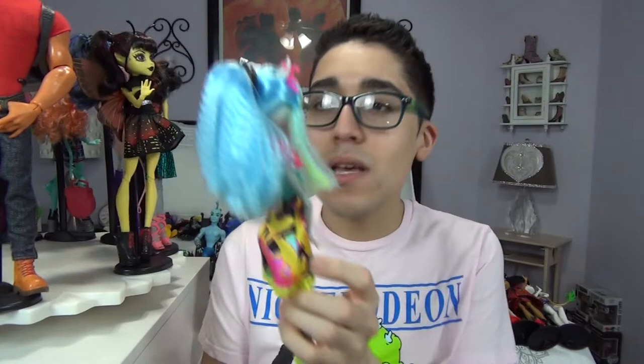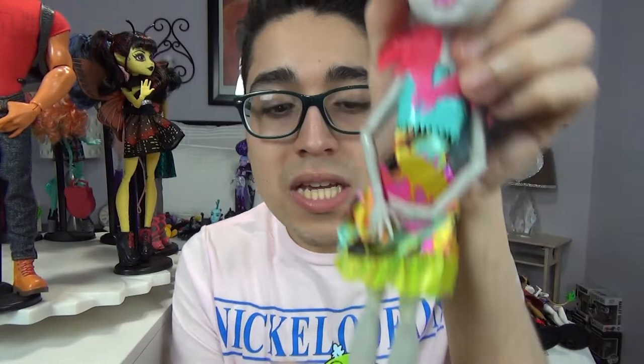First off, we're going to start with probably my least favorite one of this episode and that is Miss Sylvie Timberwolf. She's still very cute, but she's a reboot doll so you can't really expect much. Here's Miss Sylvie Timberwolf. She is on a Ghoulia body because I wanted Ghoulia to have a better body.